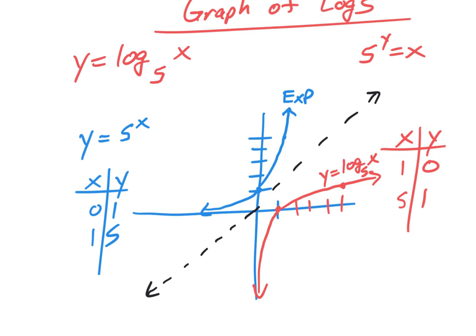Now, one thing to notice that changes here. When I had the exponential function yesterday, we always said it has a horizontal asymptote, right? Always approach the x-axis as long as we didn't shift it up or down or whatever. On this one, my asymptote's going to be the y-axis. That's the graph it's going to approach and get really close to.